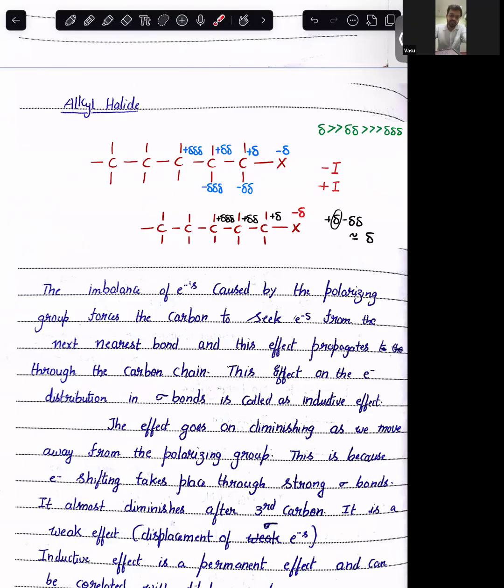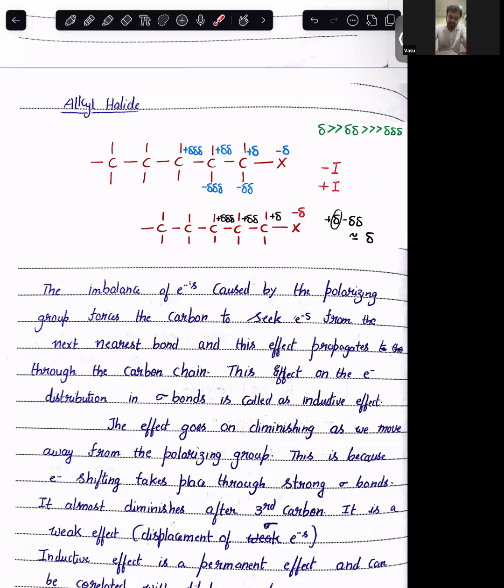Whenever it is pulling electrons from the adjacent carbon, it may not pull to the same extent. Hence, you have a relatively less negative charge induced on it because of this particular sigma bond. So we have delta delta here. We also saw that this delta is much more significant when compared to delta delta. So overall charge on this becomes only partial positive. On this it becomes partial delta delta. On this it becomes partial triple delta. And this itself being very small, after the third carbon in general we won't consider any inductive effect.